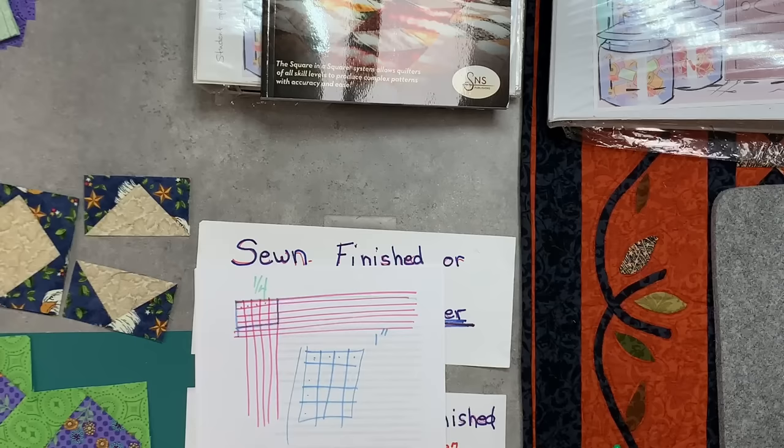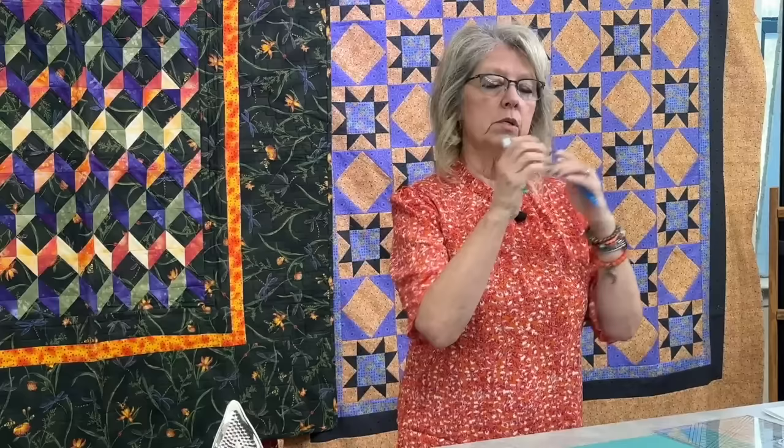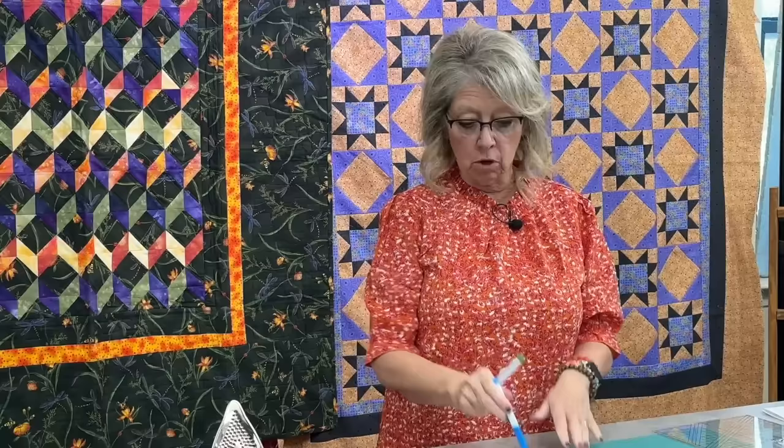If we didn't have the charts in the book, then you would have to go back to the graph paper. So the charts are, once again, kind of a microwave version of getting to where you need to go quicker without having to draw it out on paper. But anytime I'm trying to figure out colors and placement or help with any of that, I do go back and draw it out on paper, whether I just do it on scratch paper like I'm working with here or actual graph paper.